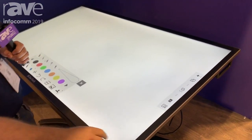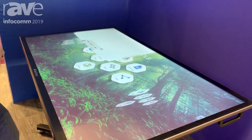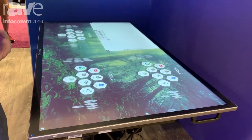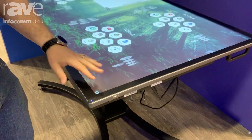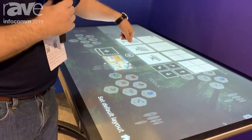So with this, as we've got a single zone set up, we can also go into this and set up to four separate zones as well. So it works really well as a table. Lots of users out there — schools, corporations, and others — are already starting to take advantage of the fact that we've got a table that can also be converted very easily into something like a drafting table or even a whiteboard.